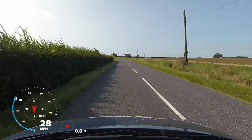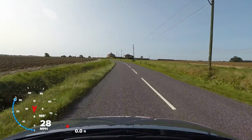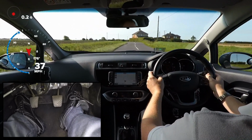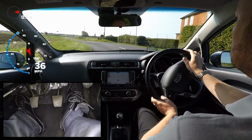In this last clip, we can put all these skills together as we drive one more bendy stretch of road as smoothly as possible. We spot the warning sign and road markings, and after reading the road, we adjust our car's speed and steer smoothly around the bends.